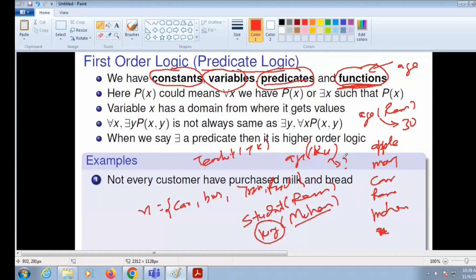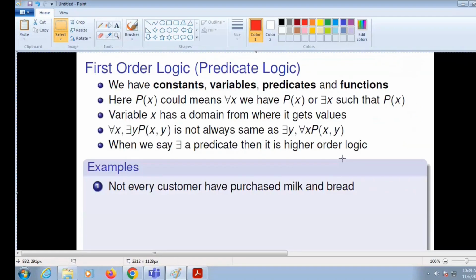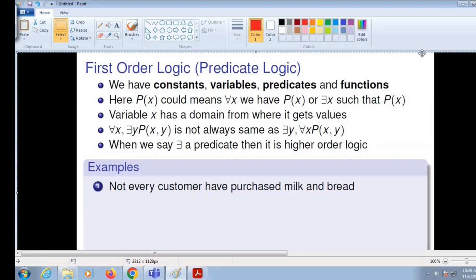So it is a more structured way of writing something. For example, let's assume that you want to write that everyone has a mother. So it also needs some other variables that can specify something more. There are a few things. For example, for every x, this is a property. If I say something like this, this property, our predicate, is true for all the values. There exists x means there is at least one such thing which has this particular property. If I say that there exists x such that P(x), it means that there exists at least one.